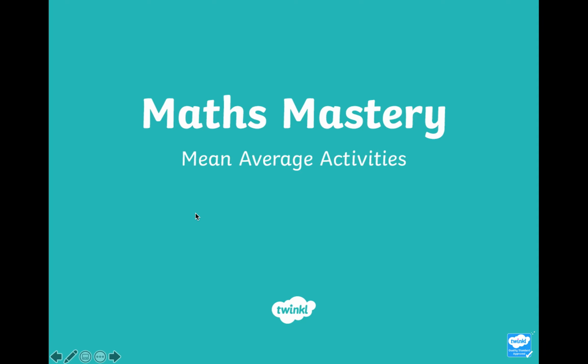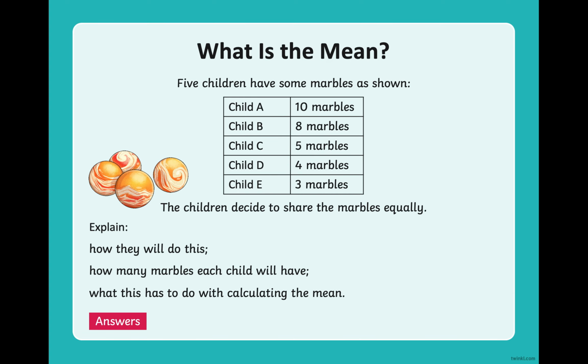Now you can pause the video if you like, but another topic we have is mean, or as we call it, average. Okay, so mean or average is basically collecting, adding all of the numbers and then dividing them by the number of the numbers that you actually found. Now we're going to go through this activity and see if we can get the mean of it.